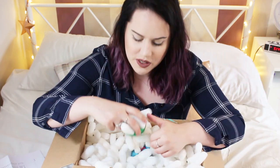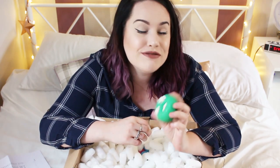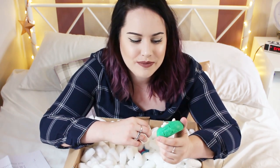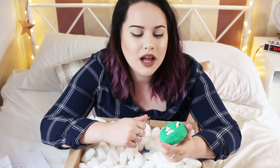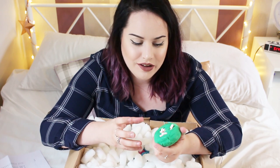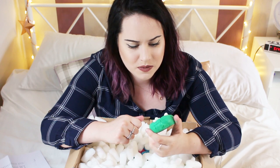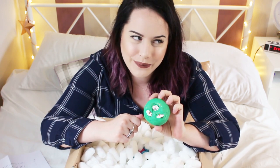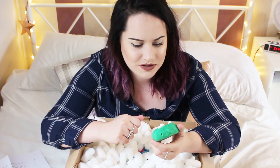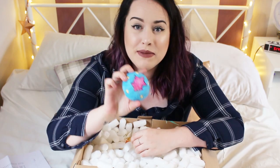I also picked up the Grass bubble bar. It's part of the Oxford exclusive range, so you can only get it on Oxford Street and obviously online. It has the grass scent — a lovely earthy sweet scent. It's beautiful. I love this bubble bar, and I didn't realize it has luster on it, but I picked up one of those.